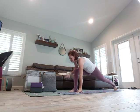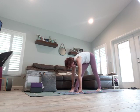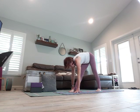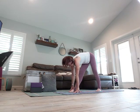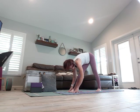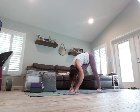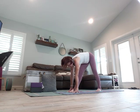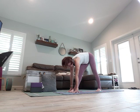Let's frame that foot, turning on the back foot. Step that back foot up a little closer, coming into your pyramid pose. Now in pyramid, I don't want you rounding your back over it. I'd rather you keep your back nice and flat, and eventually you'll be able to bend over that leg with a nice flat back. But the goal is not to get your nose all the way to your knee. The goal is to have a flat, straight back and be able to melt over that leg with a flat spine.